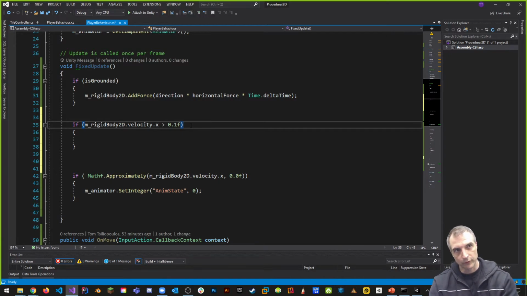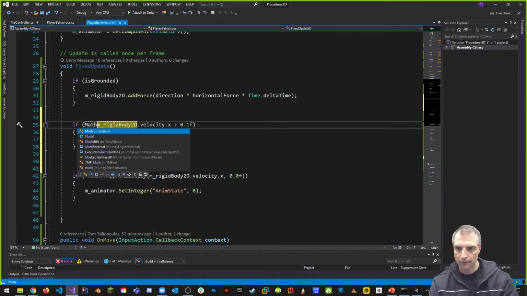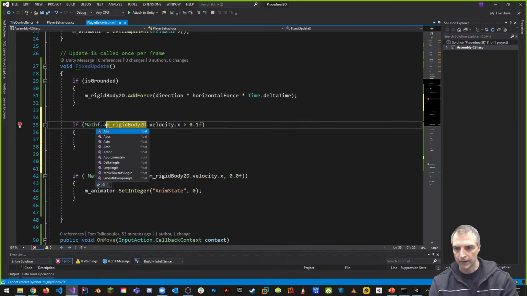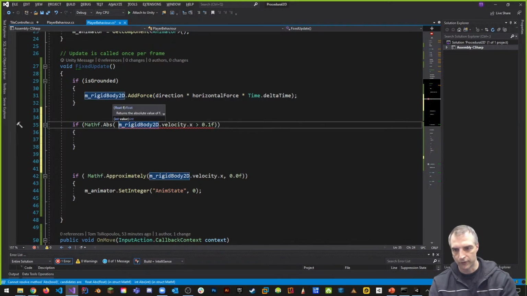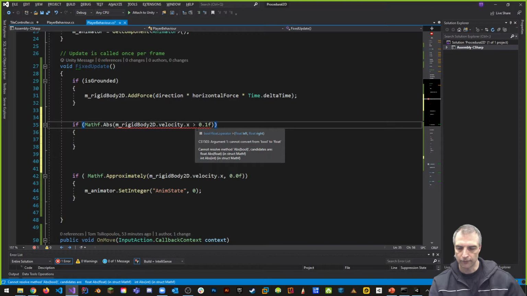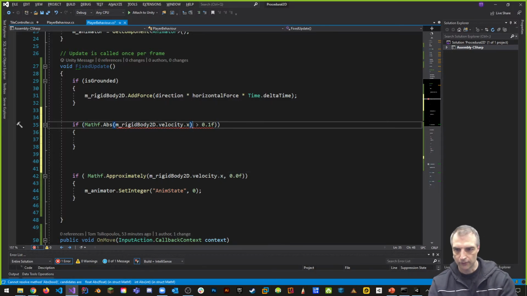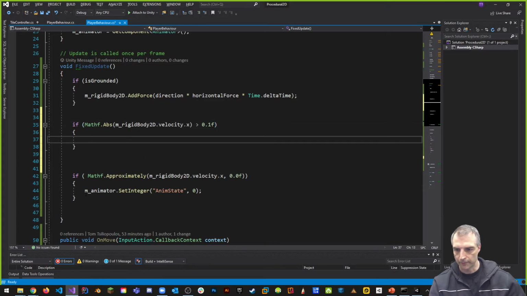Well, that's going to be moving to the right. My velocity is positive. Maybe I want to say the absolute value, Mathf.Abs, so it doesn't matter if it's positive or negative. If the absolute value of this is greater than 1, then and only then do I want to make my anim state 1 to run.